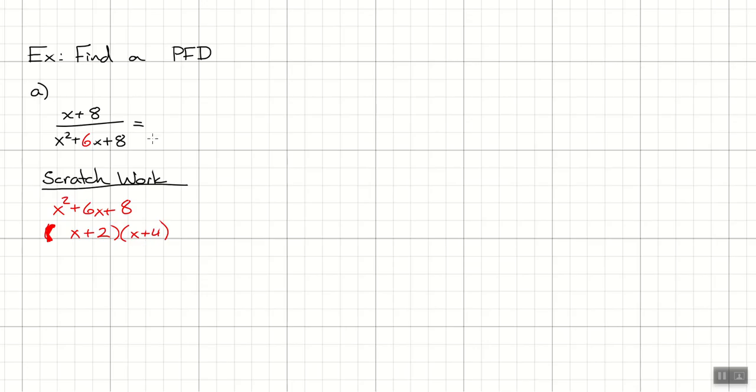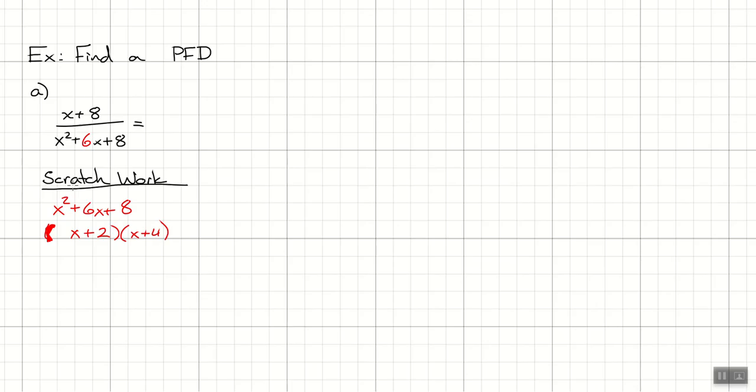This name, we'll put it at the end, but I'll just tell you, this example is called distinct linear factors. And I'll add it at the end as well. But check it out. We have 2 factors that never repeat. That's it. Which means my parts that I'm going to use to sum up to this, there's only 2 of them. 1 for each factor, because there's no repetition.